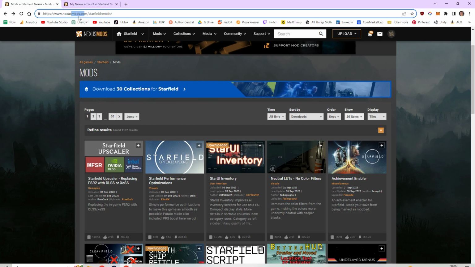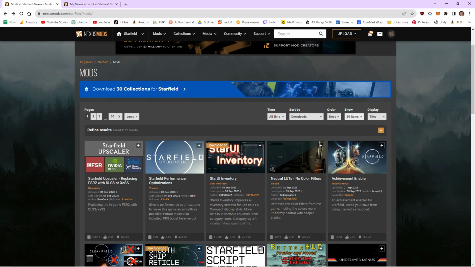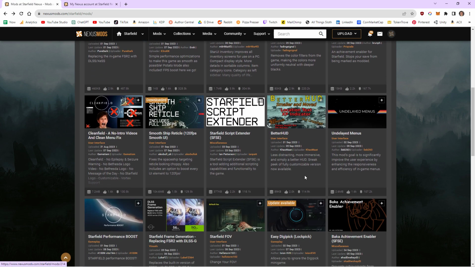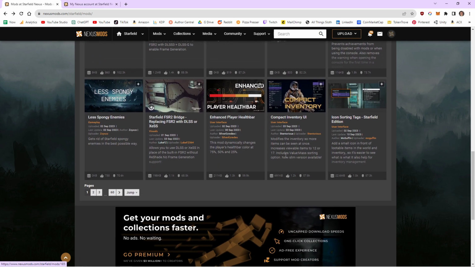But alternatively, nexusmods.com exists. And yeah, so go into the Starfield section, go into the mods section, and then sort by something like downloads or the highest rated, or you get the idea. Just search for the stuff that people have already downloaded and people recommend already. So once you've done that, scroll through the list and see if anything you like.